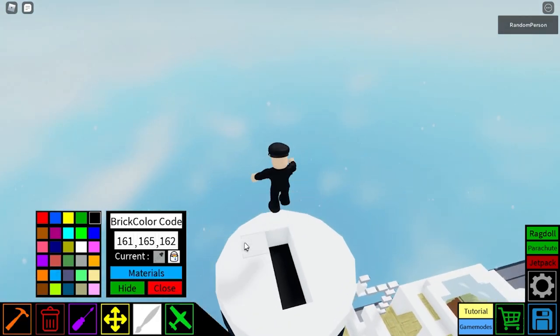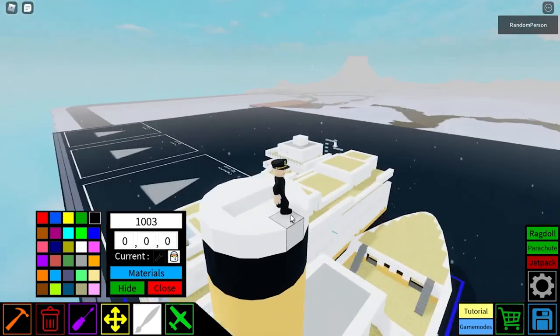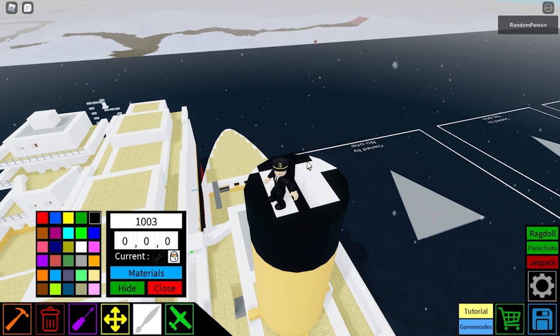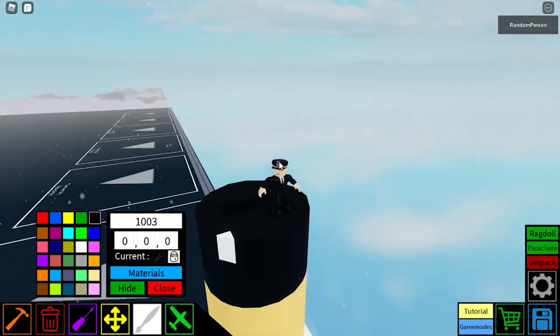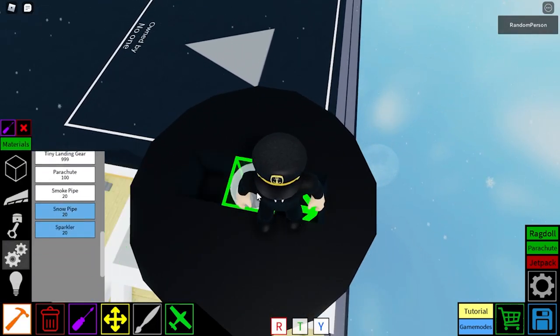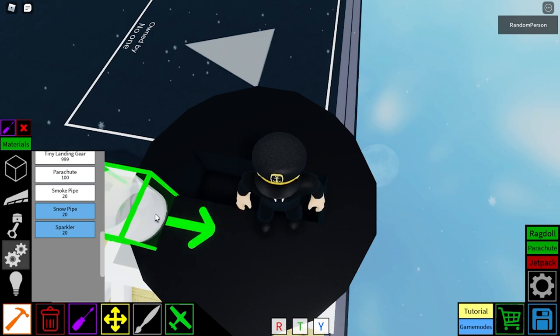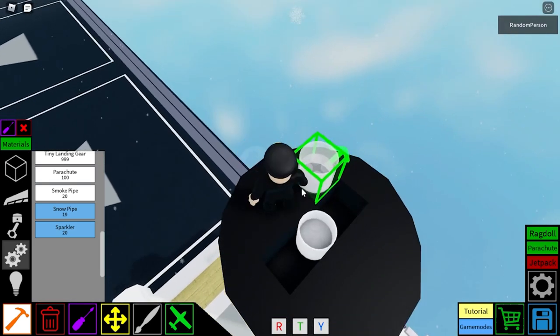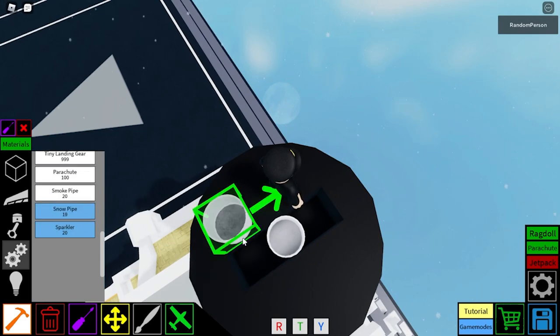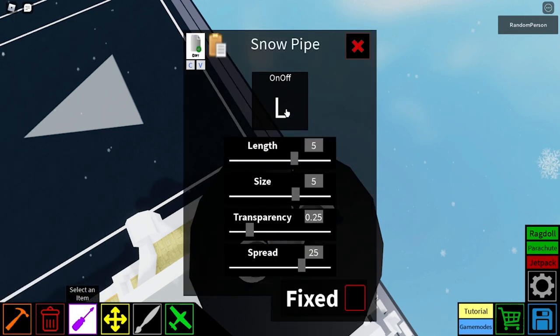There we go, now we're done with our first funnel layer, so our second funnel layer. We're gonna paint this all entirely black, because the funnels were black. Don't worry guys, this is not any racist offense here. We're gonna add a funnel. We're gonna add a smoke pipe like this. You can also use the smoke pipes. Then we're gonna add two regular smoke pipes like this. So this is gonna be a tee. This is for our steam release. Alright, and keep these default.